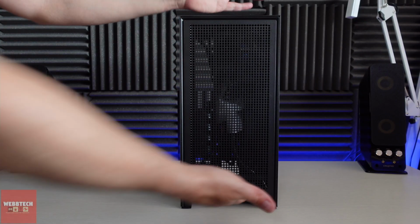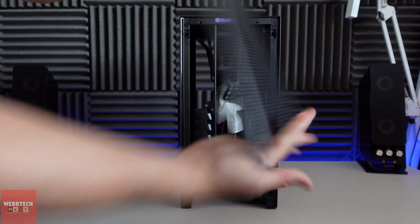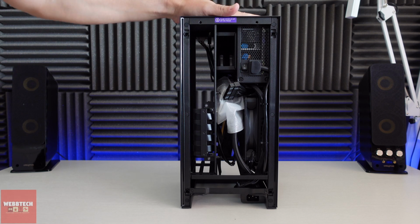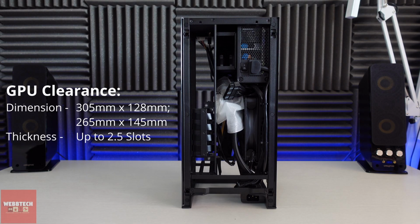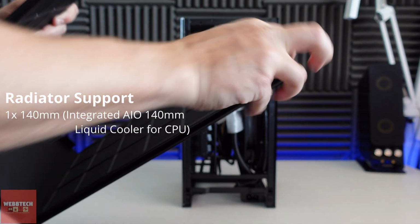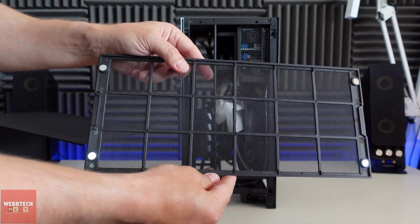And this is the other side panel. So again, just get your fingers under there, give it a pull. And again, attached in the same way. And then to take this top panel off, you literally just give it a lift. And there it comes. And then inside, you can see there's a couple of magnetic dust filters here. And they come off, and they're pretty standard for most cases.